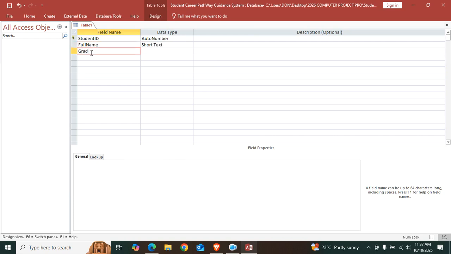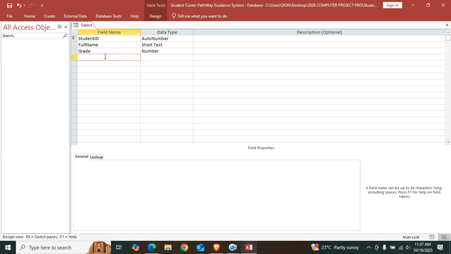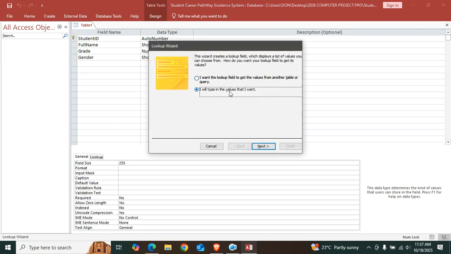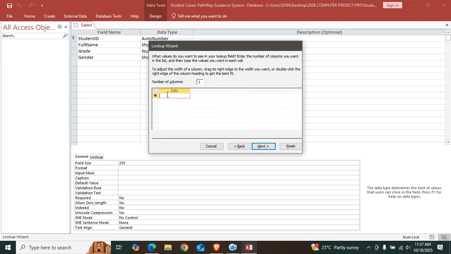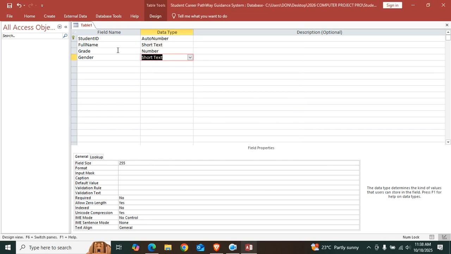The grade here is number, and then we shall have the gender. The gender here is lookup wizard. Go to lookup wizard. I will type in the values I want. Here we shall start with female, ladies first. Then male. Then we need female to be default. That means whenever I leave this blank, it will give that person as female.